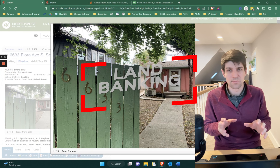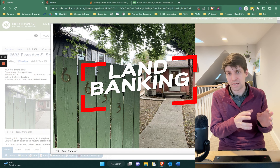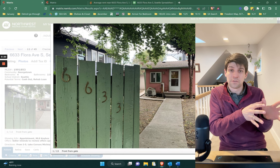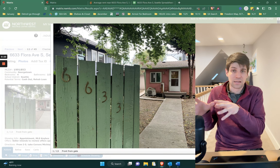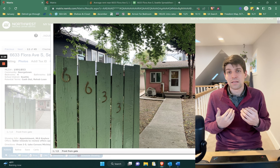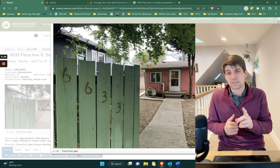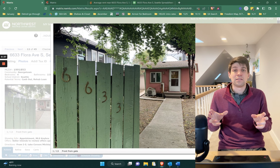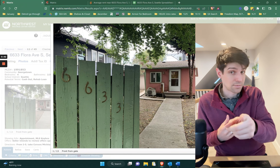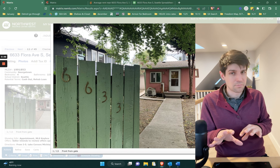Today let's talk about land banking. If you haven't heard that term before, it just means buying a property that has future development potential. Bonus points if you can find a property that has the potential to be developed in the future but also has the potential for rental income now. A good example is this property in Georgetown. It is a fixer-upper with two houses on a single lot — a one-bedroom house that's vacant and a three-bedroom house that's occupied. This is a deal that's available now; it is an estate sale with a motivated seller. So if that's something you're interested in, definitely shoot me a message — I'd love to run through this deal with you.